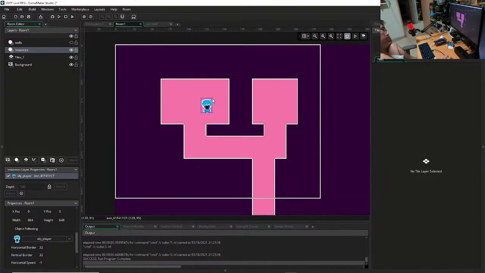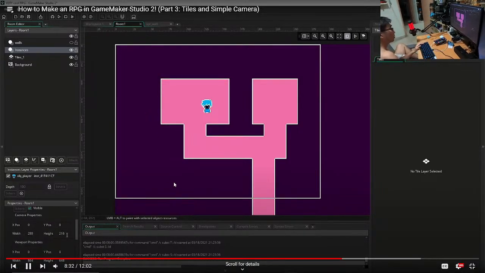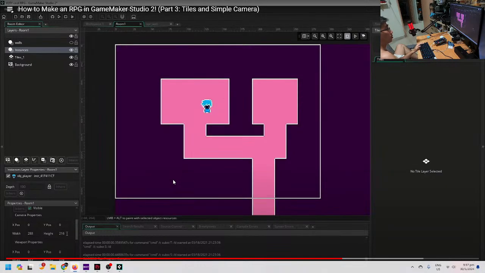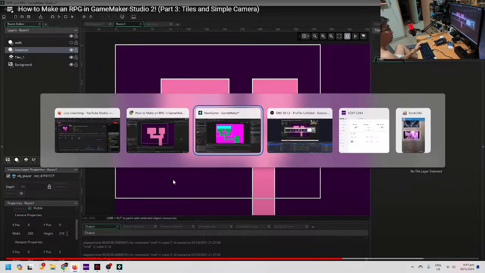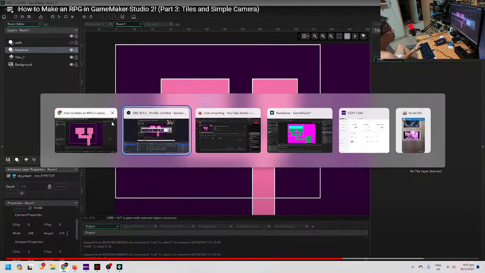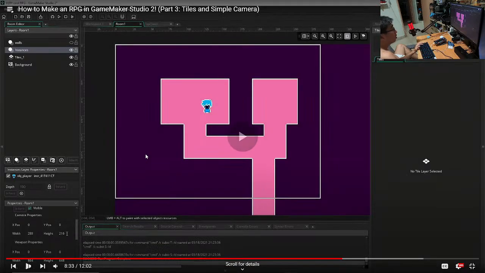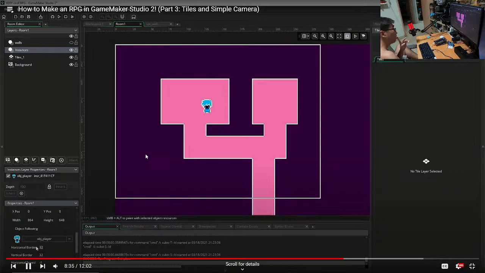And we don't want that. We want it to stay centered on the player. So really, we could just make that half of our camera view, 144, and 108.